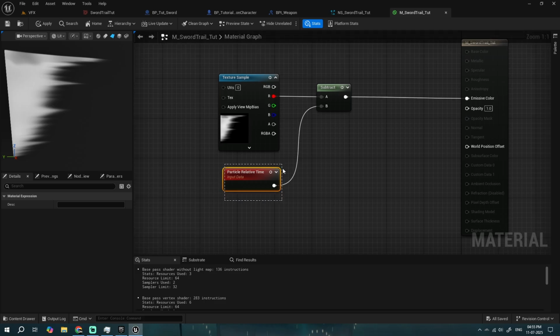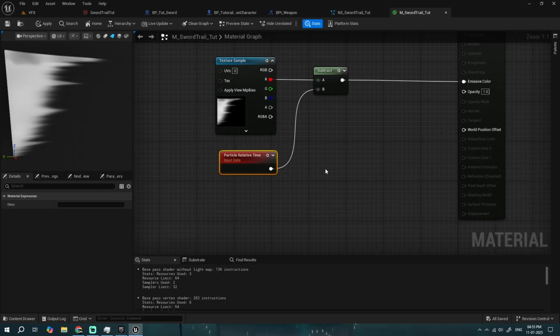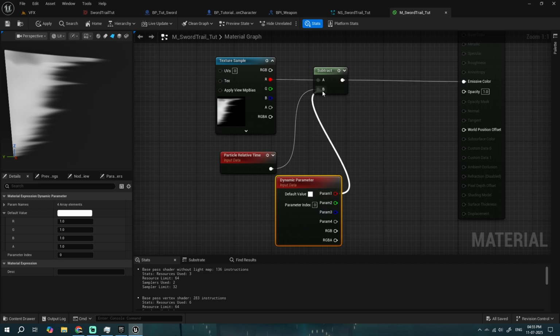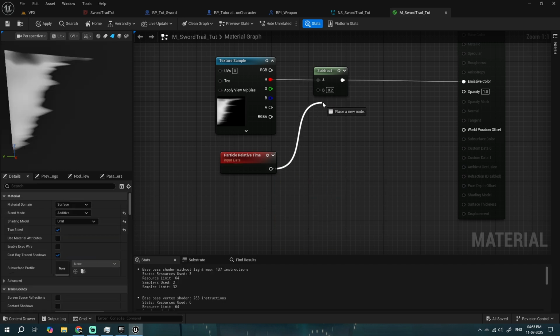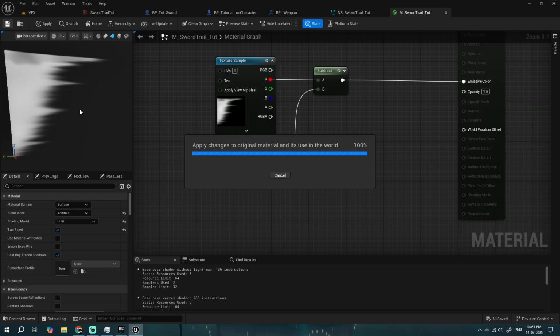And again, all these red nodes are only used if you are using, let's say, a Niagara system, okay? If you want more control, you could even type dynamic parameter and then add a node in here, like parameter, and then you could have more controls with curves and all. But for that, just watch a Niagara system video, okay? That would be way too big for this video.